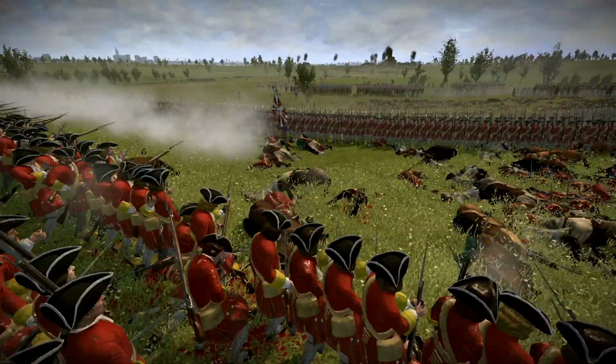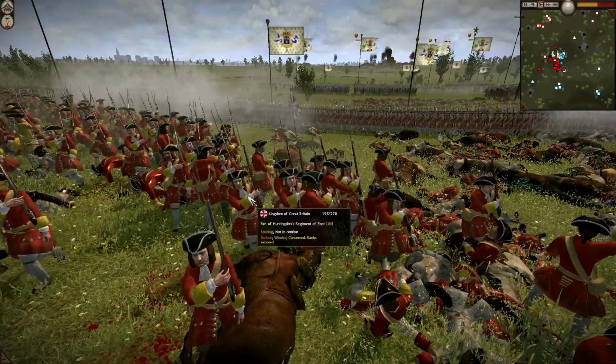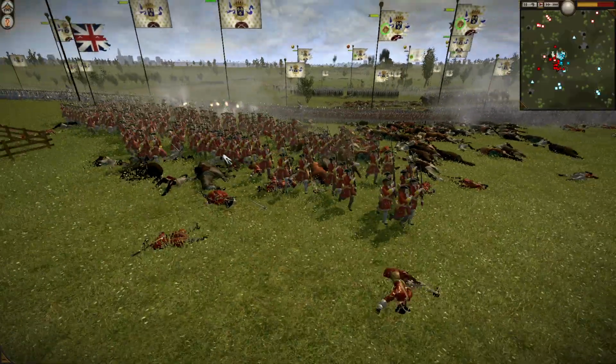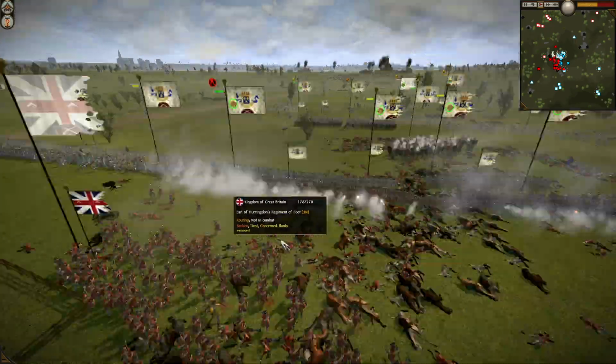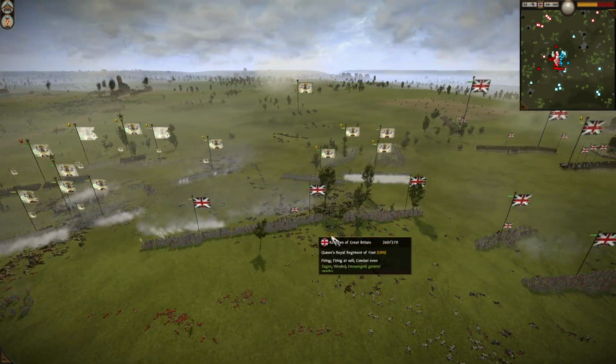Give him a good volley, boys, and then fix steel and go straight in. Or not. Apparently run away. That's apparently what we're going to do. You bring shame to your earldom and Britain. You coward. Come back. Come back and fight.